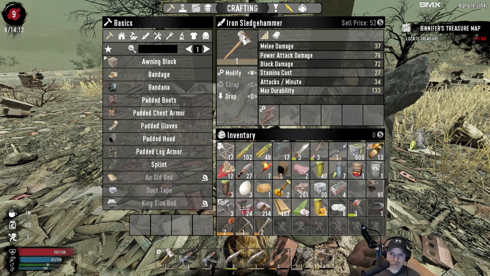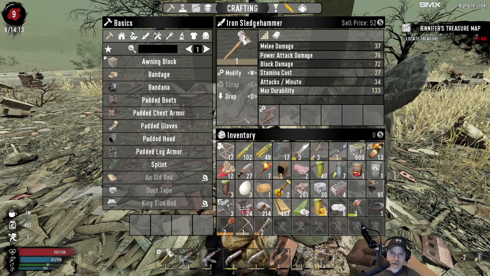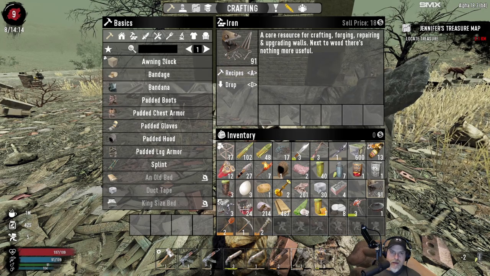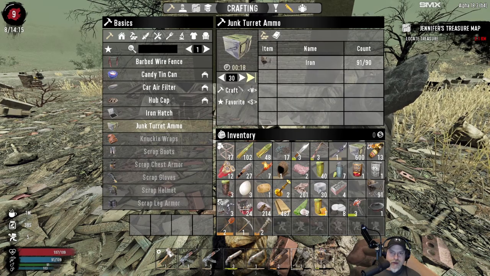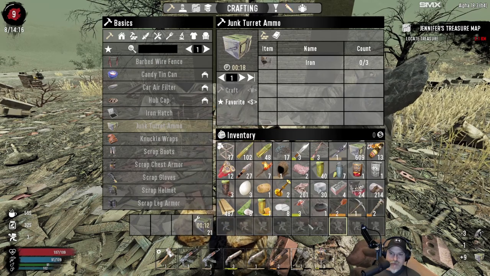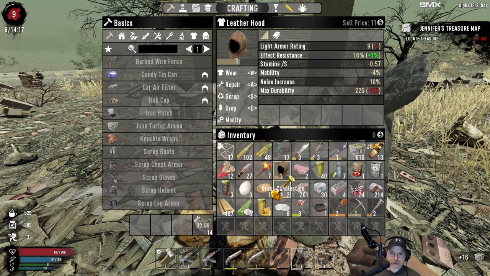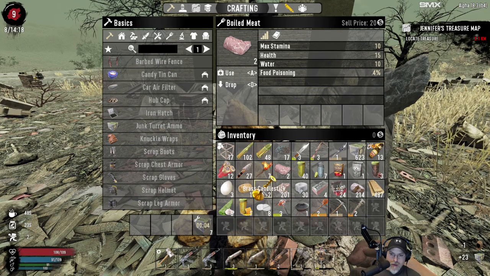I'm not going to keep more empty jars. Well, we could make more Molotovs. No, let's not. We've got to be judicious with our space here. Let's get rid of that. You know what? I'm throwing these machine gun parts out. I just don't need them right now. This. We don't need that either. We don't need that.